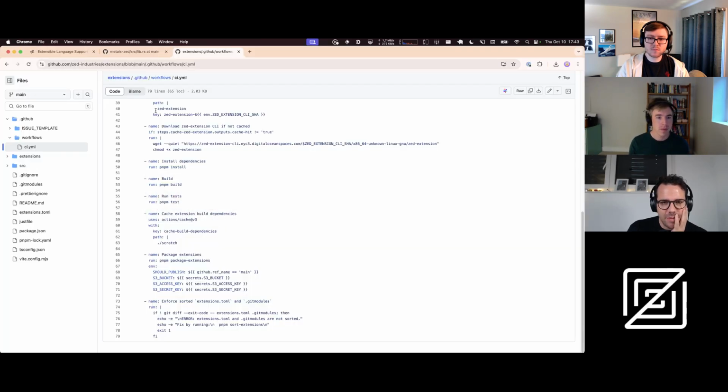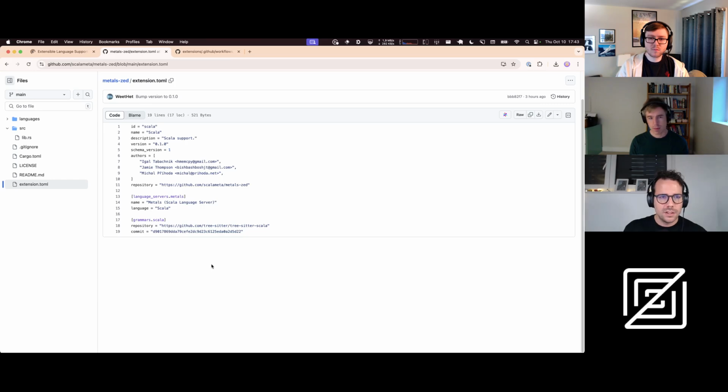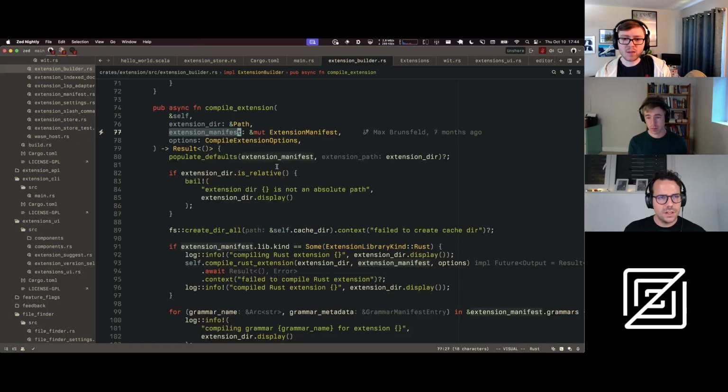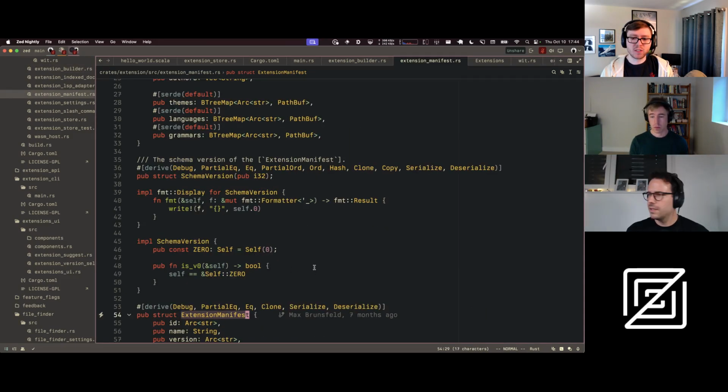We have a directory. We have a manifest, which is, I would assume, the toml file here, right? Extension toml. Yeah, this is the toml file that describes your whole extension. And this struct here is sort of doing double duty.